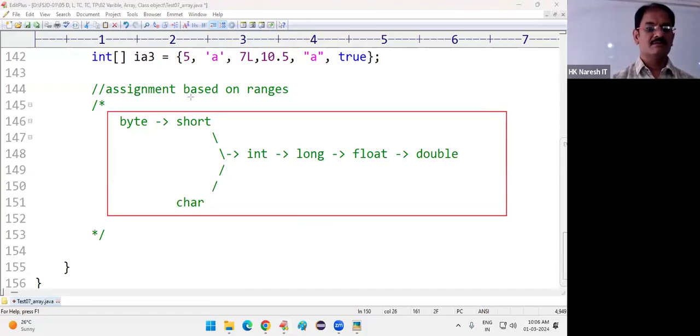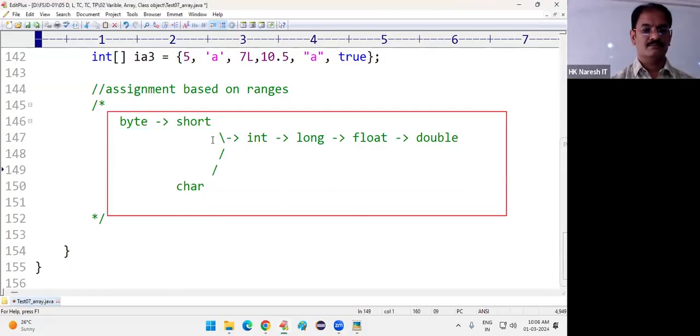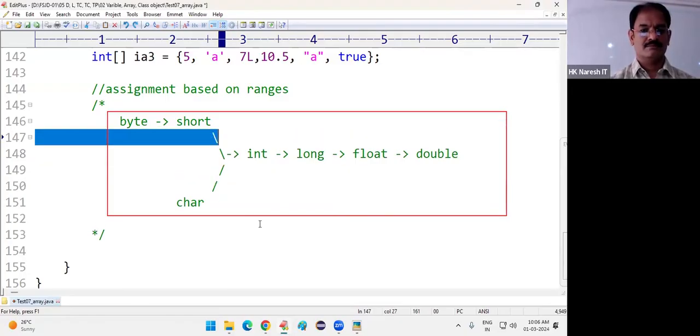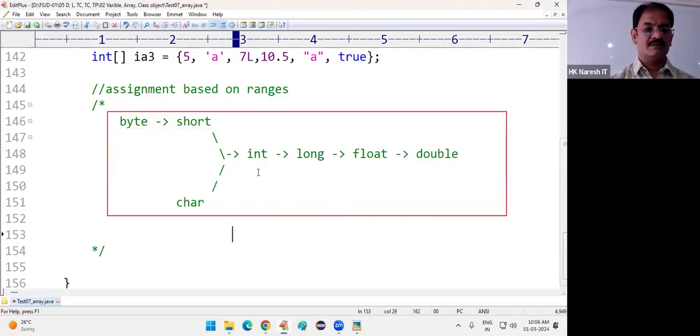Then where is Boolean? Is Boolean compatible with these data types? No. Outside, the Boolean data type will be there.